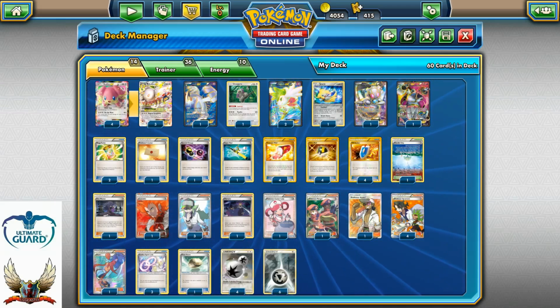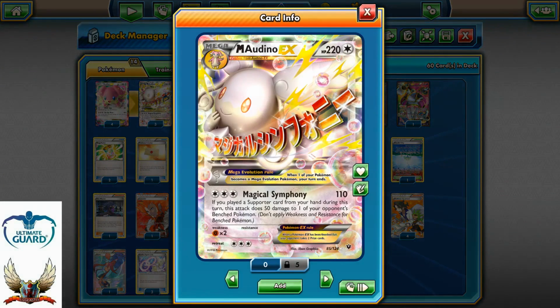How's it going, guys? Once again, welcome back to Pokemon TCG Center. In today's video, we'll be looking at the deck for the standard format, and this is another Mega Evolution deck. So today I'm bringing you the best Mega Evolution deck, just in my opinion, in the standard format. This is the Mega Audino-EX. I simply enjoy playing this deck, and it's so much fun playing it. This is just ridiculous how good it is.